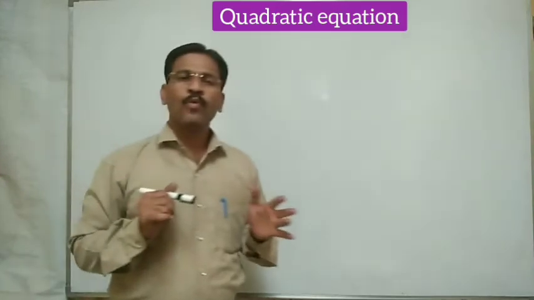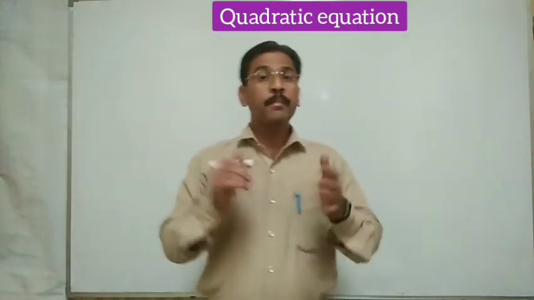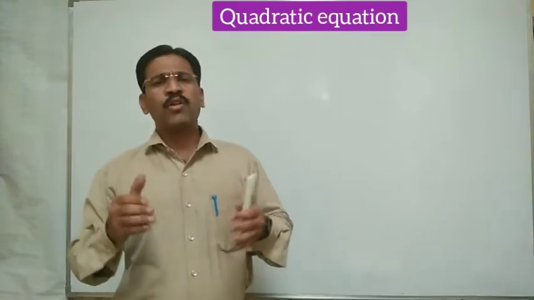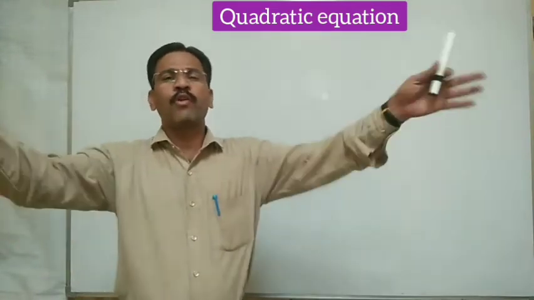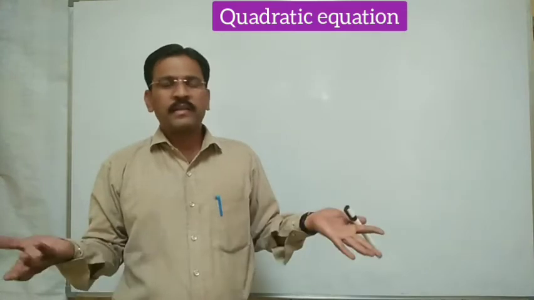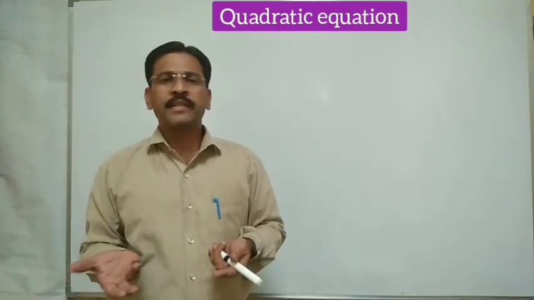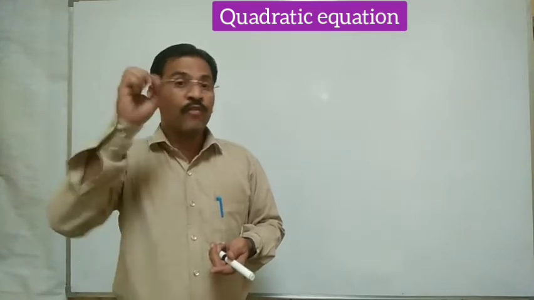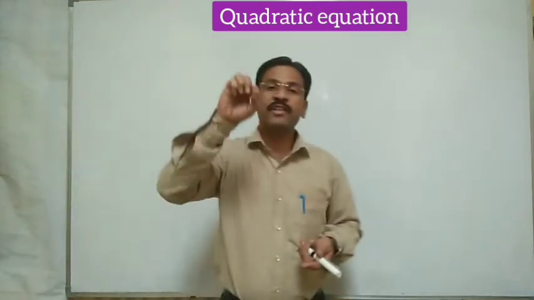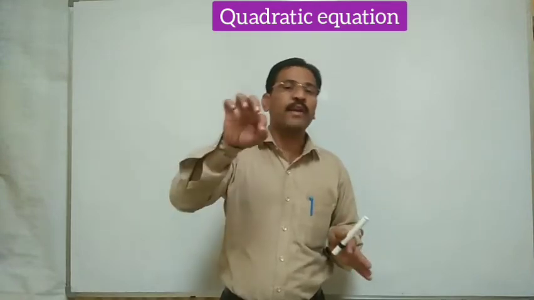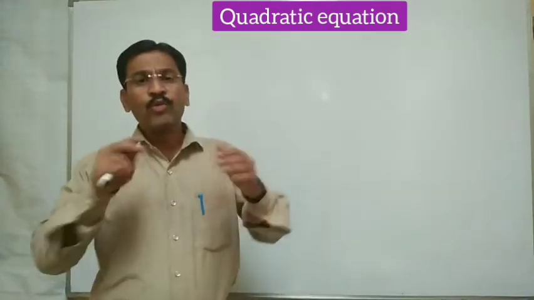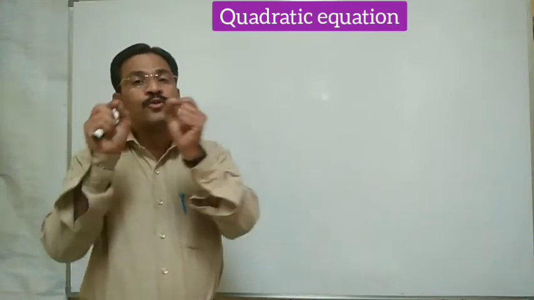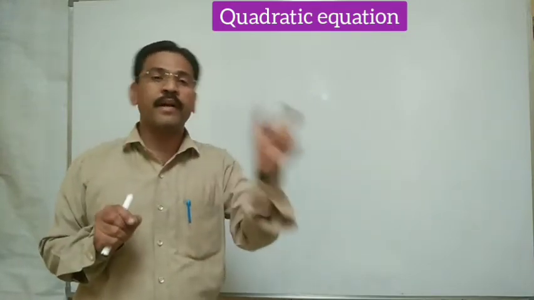Friends, we are going to take the methods of solving quadratic equations now. Solution, or you may write here, solve the following quadratic equation. In the last period we already discussed that solution means the value of the variable for which the equation is satisfied. That value of the variable is called the solution. Now, solving the quadratic equation means we are going to find the solution of that particular quadratic equation.